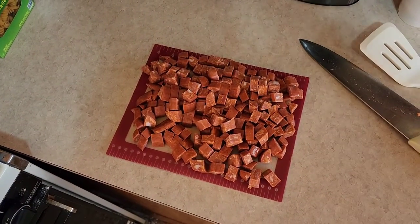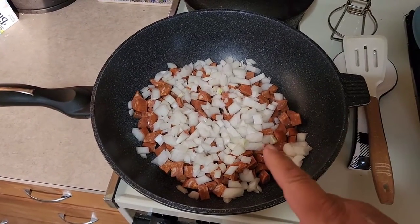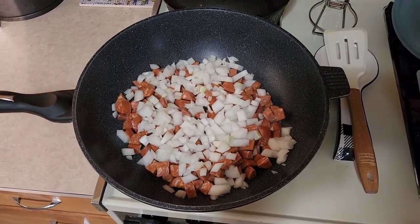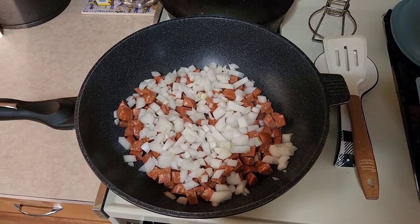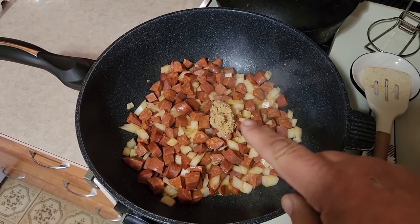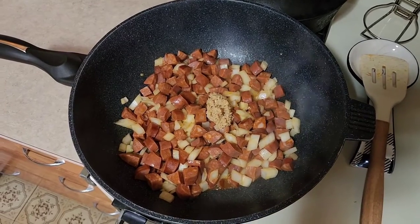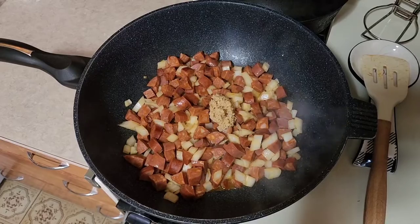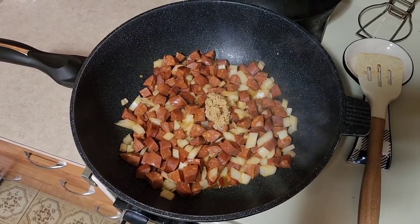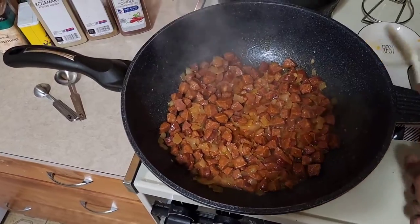While this starts to simmer, I'm going to chop a whole white onion. As soon as your onions are chopped, go ahead and throw them in. Linguiça is a partially cooked sausage — it's not completely fresh, so you don't have to cook it forever. We're also going to add some garlic — the equivalent of about four to six cloves depending on size. Then we're going to let this simmer for a bit, let that sausage release a lot of its flavors, and let those onions soften up. It's smelling wonderful.